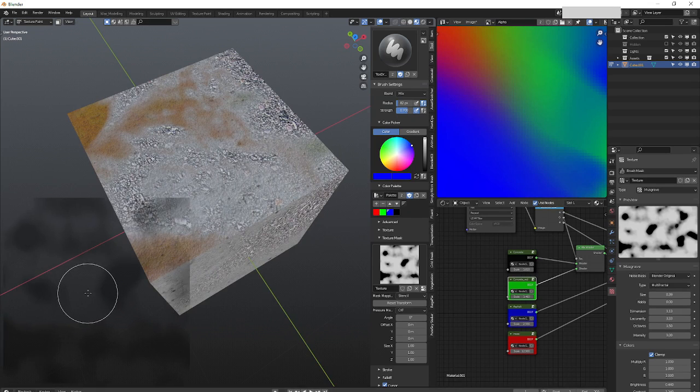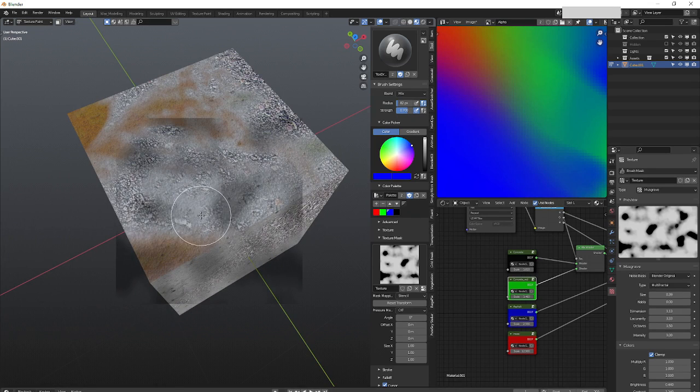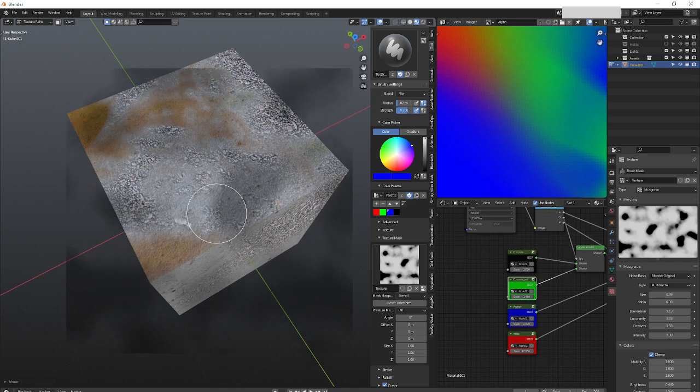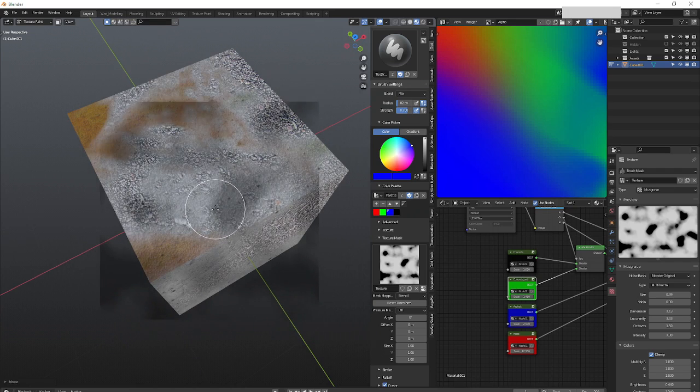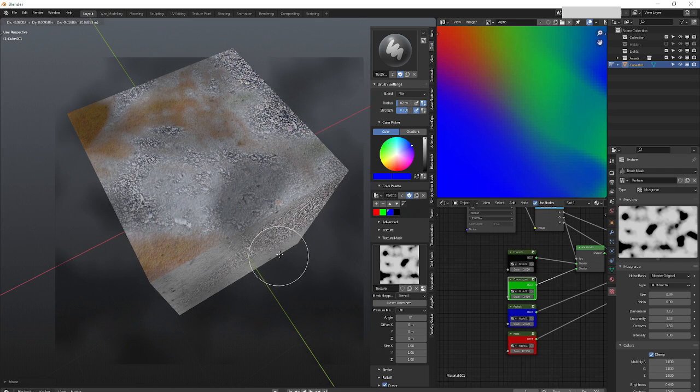you will be able to move this pressing Alt and the right button of the mouse, and press Alt Shift and the right button of the mouse. You can scale up and down.